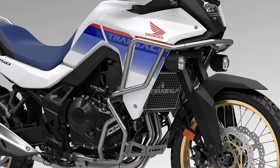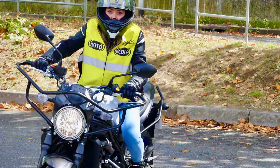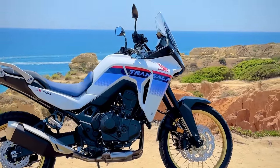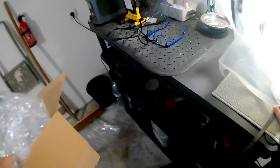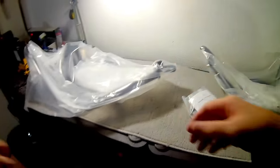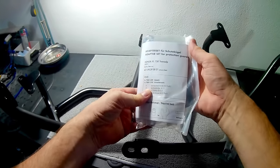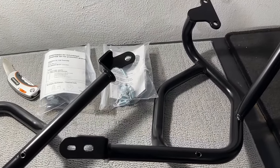Full-height crash bars add weight high up, they're prone to vibration, and aesthetically they remind me a bit of the bike I passed my test on. What I really wanted was a lighter, more visually discreet solution that would protect mainly the engine, but also the fairing. I've gone with a pair of lower crash bars combined with some proper reinforced handguards. Honda make lower crash bars and handguards, but their handguards are plastic and will break as soon as the bike hits the ground. The crash bars are silver, which stands out too much against the black engine, and they're designed for Honda's enormous sump guard — also silver — which, while undoubtedly very effective, is too heavy and cumbersome for what I actually need.